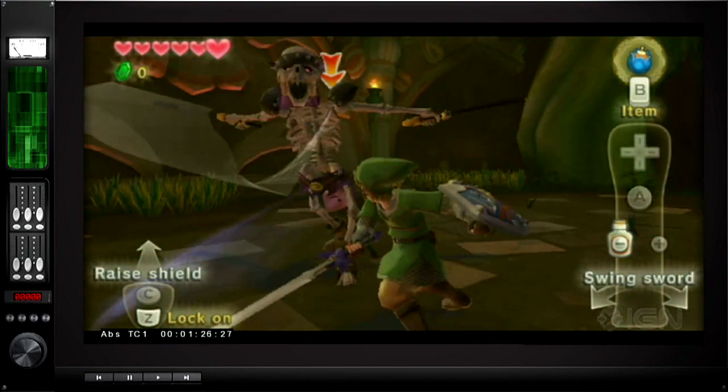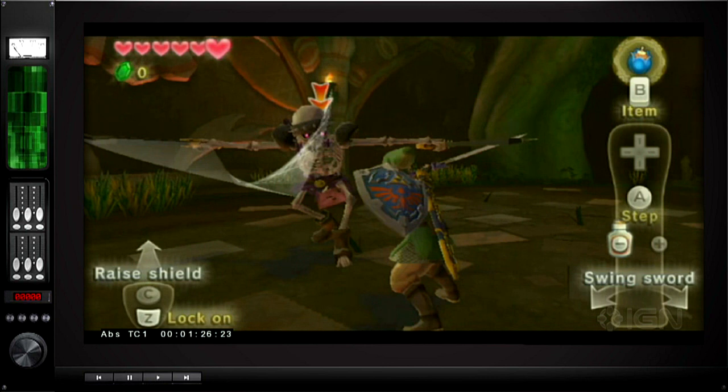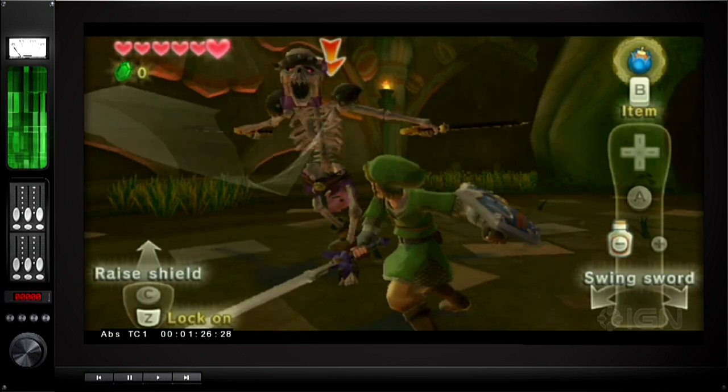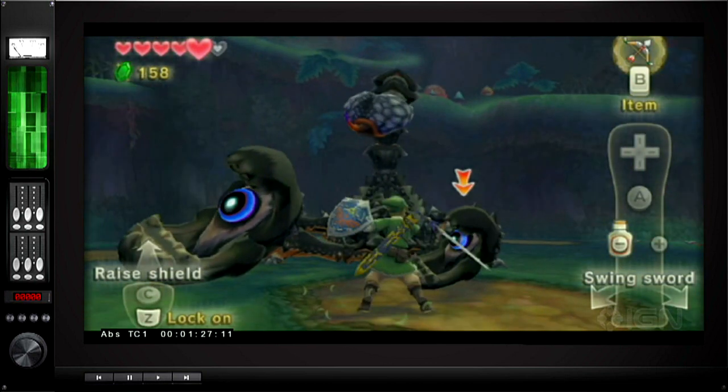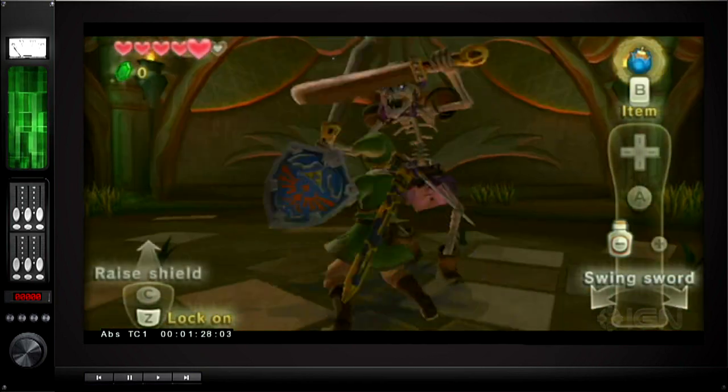Stalfos. There was a Stalfos knight in there with 2 swords. Yeah, for the first time with 2 swords like that. In the demo, you could actually play against this guy. You had to bomb a wall and go through a hidden entrance, and you were able to fight this guy. And the Stalfos knight battle's always the most fun, I think. I hope they make some of these guys really nice and tough to beat.